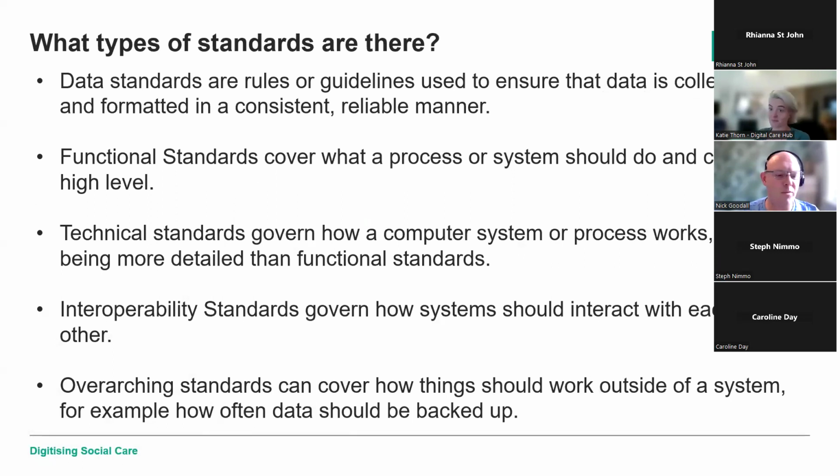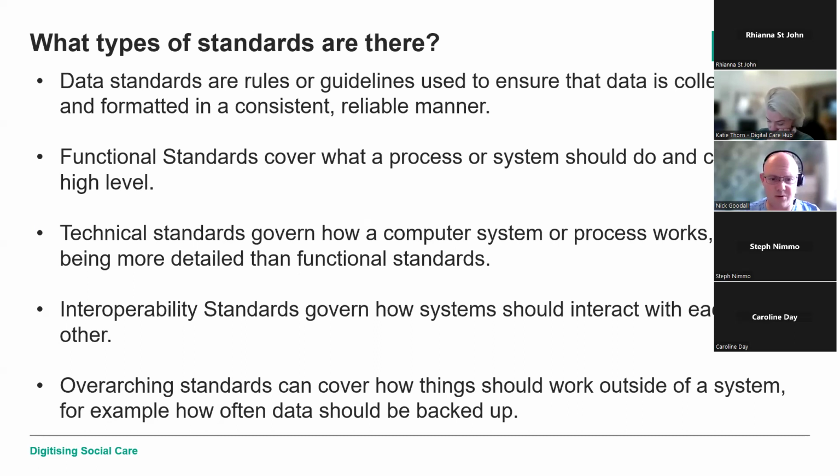So there's a number of different types of standards that are used. Data standards are rules or guidelines used to ensure data is collected and formatted in the same manner. The systems that many of you will be picking up and using in the DSCR are having data standards applied to them currently in the minimum operational data standard. What that means is information is held in the same way.